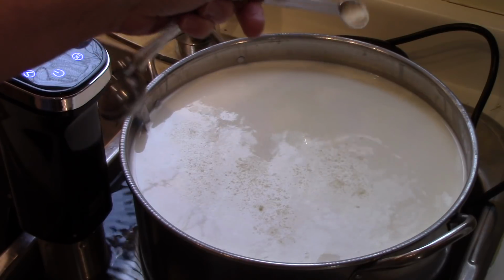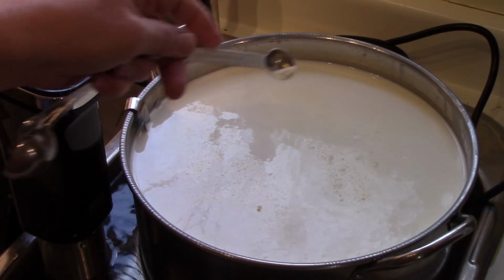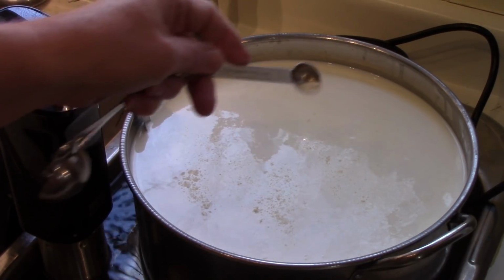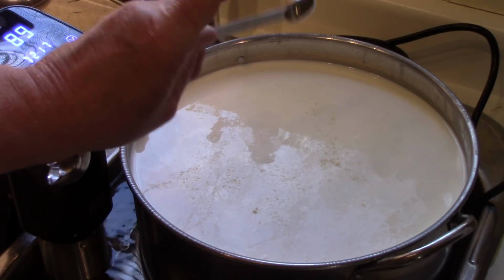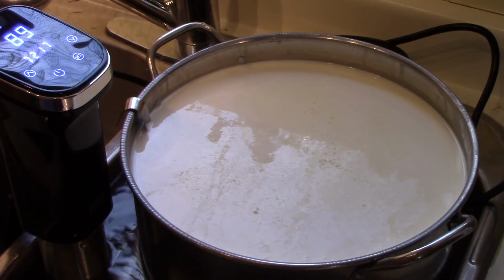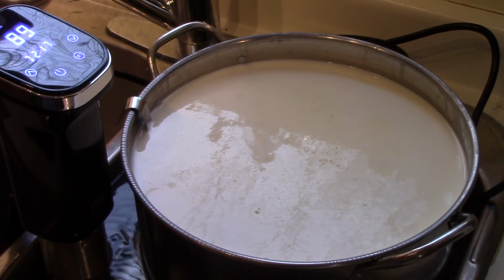With my little contraption there that I think you can see part of. It can't get any hotter. It raises it to the temperature that you ask it to go to, and then it holds it. So that is wonderful. That was a ½ teaspoon of mesophilic culture, and now it sits on the surface of the milk for 5 minutes while it hydrates.